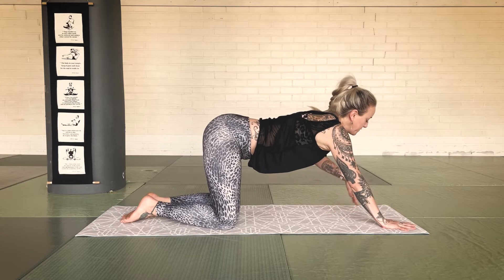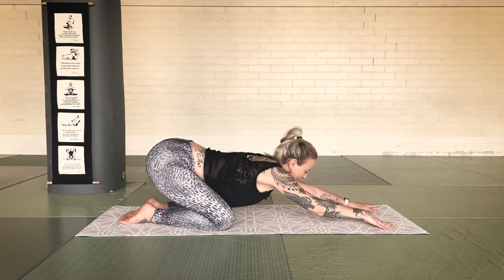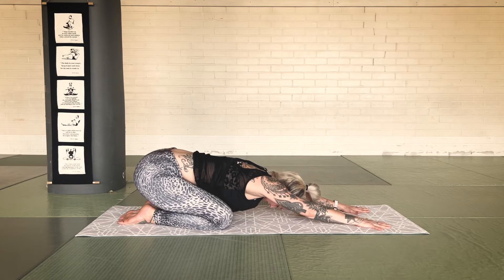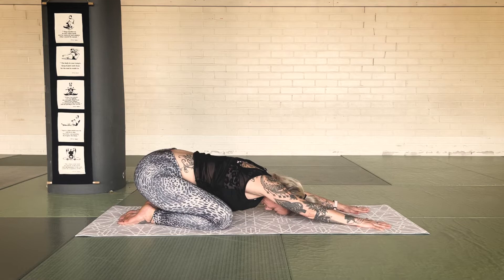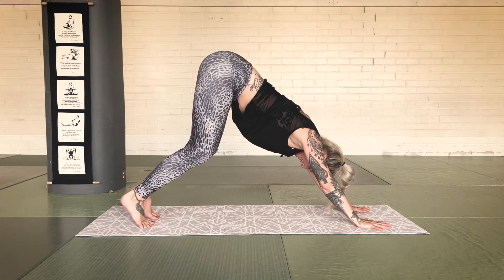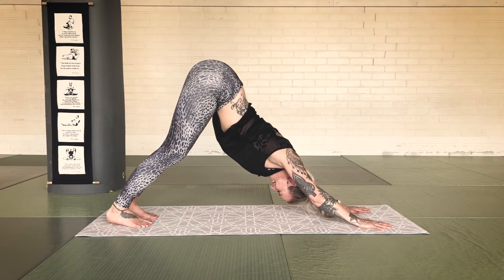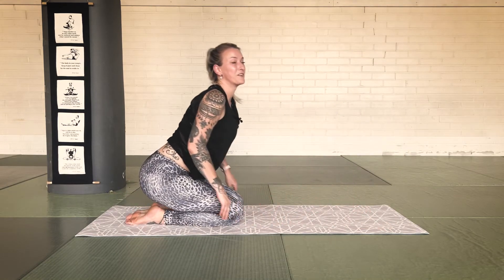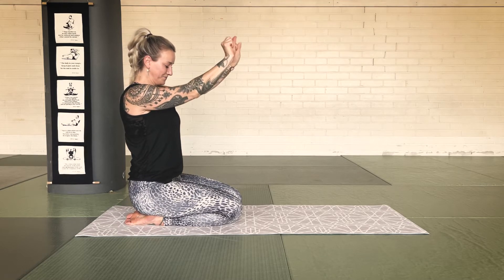Take your hands a little bit further to the front. Spread your fingers wide apart and visualize going into down dog — but we're not going there yet. Press your hands down like in a down dog, pushing the palms away, lowering yourself into a child's pose. Just keep pressing the palms away — lengthen, lengthen, lengthen. Take a deep breath in, and as you exhale, actually lift into your down dog. Keep pressing those palms away, keep your knees slightly bent. Then lower your knees back down. Sit on top of your heels or into a cross-legged position. Make a fist and circle your wrists around.